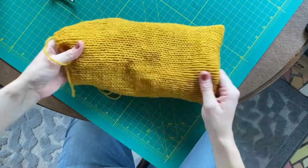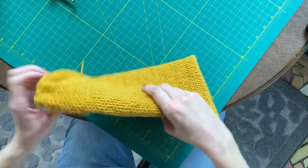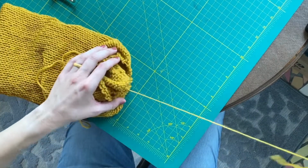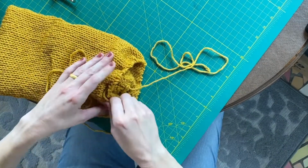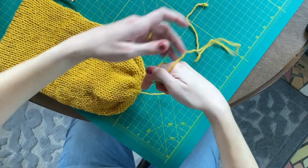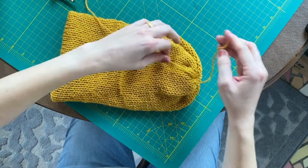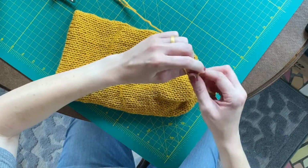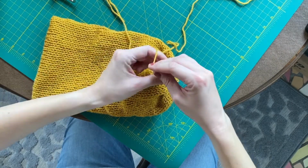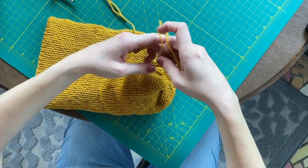What's so great about making hats this way is they are incredibly warm compared to just a traditional crochet hat, because we have this double layer in here. Right, so we'll pull this one tight and then pull this outside one tight as well. And then I like to tie them together 3 or 4 times. Pull it really tight. Let's do one more time.